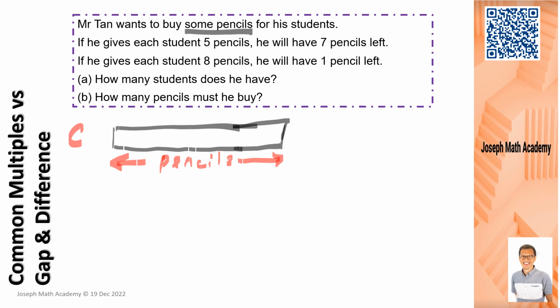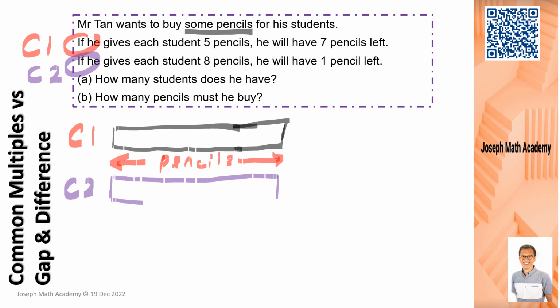Now this is for case 1, which is the first if. The first if, case 1. Then case 2 will be here, the one that I highlighted in purple. So for case 2, it has got to do with the same model. What am I talking about? It means that it must have the same starting point and it must end at the same point. Now, let's plug in the information for case 1.